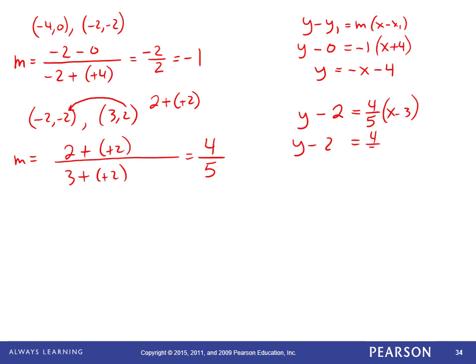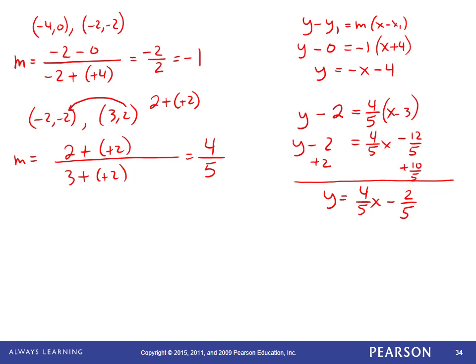Let's see, distributing the 4/5 to the x, that's easy. Distributing the 4/5 to the -3 makes a -12/5, looks like. And in this case, adding 2. Let's figure this out real quick. 2 is the same thing as what over 5? So this really would be adding 10 over 5 if you think about it. And then how about 4/5 x minus 2/5? Thank you for doing that quick for me.